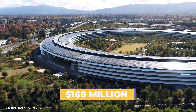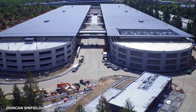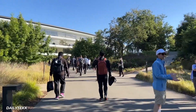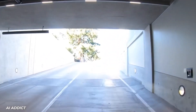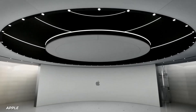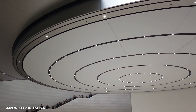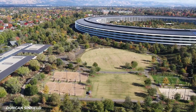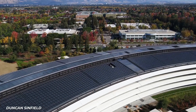It cost over $160 million to secure the over 60 acres of land. The campus itself cost $5 billion, even though it was only budgeted for three. As far as amenities go, it has state-of-the-art offices, cafes, a hidden underground parking structure, a visitor center, and a beautiful auditorium named the Steve Jobs Theater. Perhaps the most impressive feature is how energy-efficient it is — the roof is covered in solar panels that generate over 17 megawatts of power. It's one of the largest solar roofs in the world, which was definitely what Apple was going for.